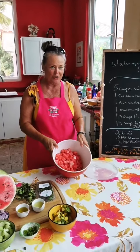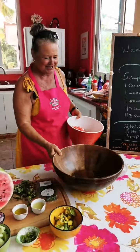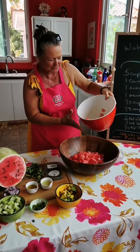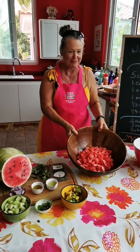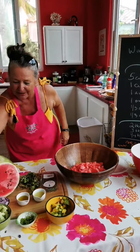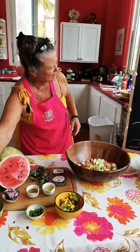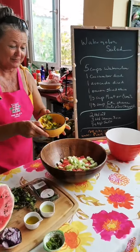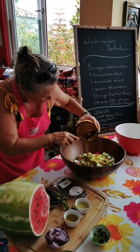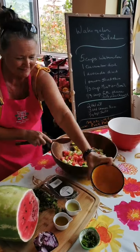I've already chopped up all the watermelon — aren't they beautiful? They taste really yummy. It's so pretty. Then we have one diced up cucumber, we're just gonna throw it on in there. And then we have an avocado, a diced up avocado. Usually they come out really easy but this one's having a little bit of trouble so we're gonna help it along. Look at that — doesn't that look pretty? So far so good.